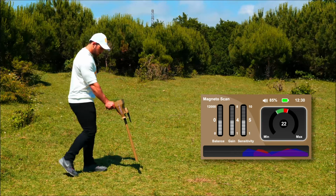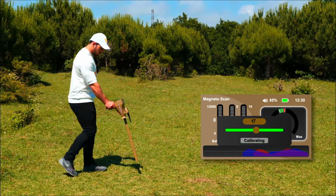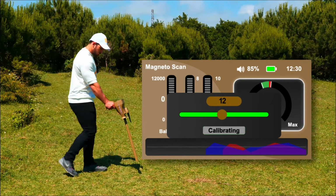A calibration window will appear. Press the grip key to start the automatic ground balancing process. The pointer starts to move automatically, and this indicates that the calibration process is underway and the necessary rates are being calculated. Keep the device toward the ground, vertically and steadily.